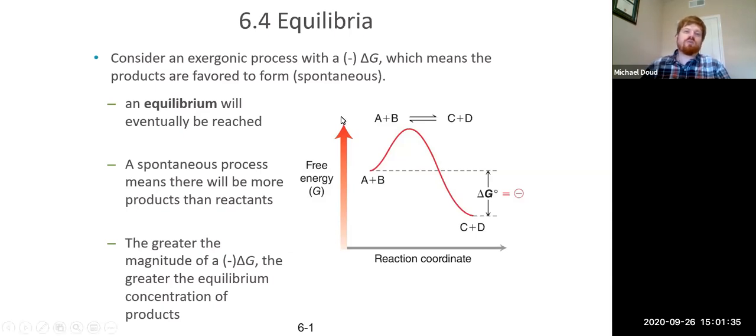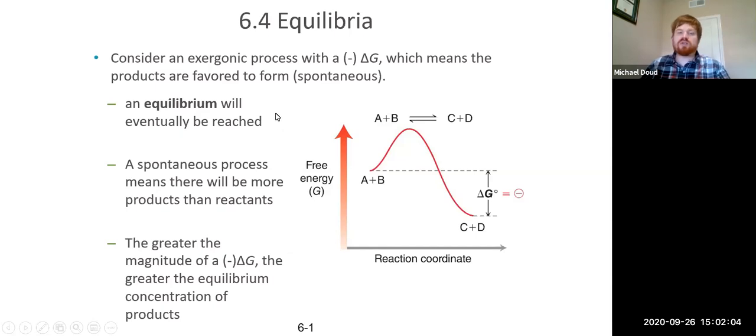So, okay, when we consider equilibria, what that means is, rather than looking at a reaction as going from reactants to products, we have to instead consider the fact that a reaction can go either way. If an energy pathway can be used to get from the reactants to the products, then theoretically it can be used to get from the products to the reactants. In other words, when the forward reaction occurs, the reverse reaction can also occur.